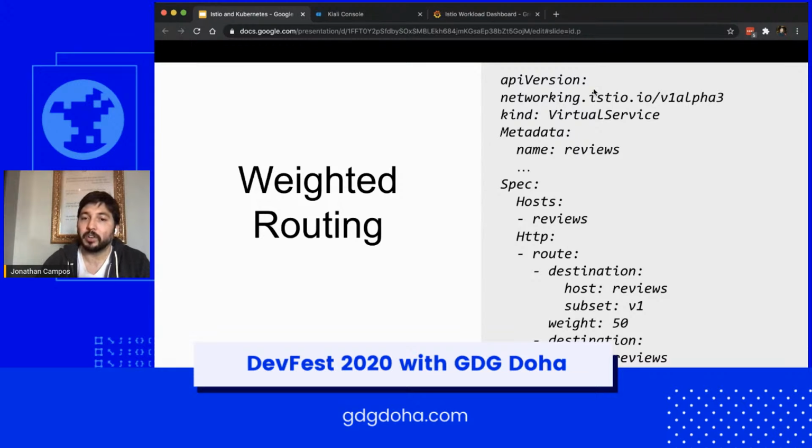Then whenever we start getting into the actual specification, we're going to say that the route destination has two destinations, not just one. Each one of them is the reviews host. And you now see that we have two subsets, V1 and V3.